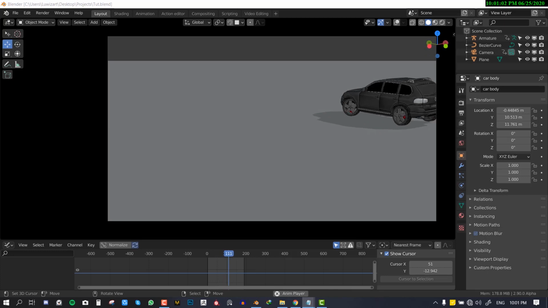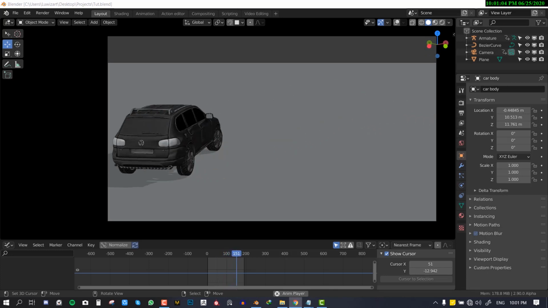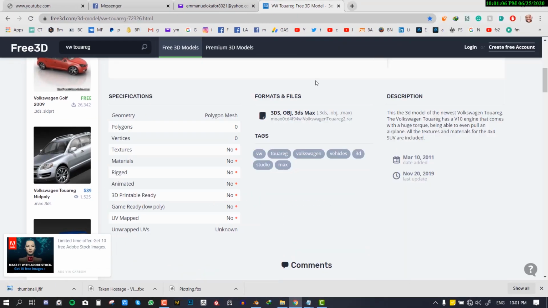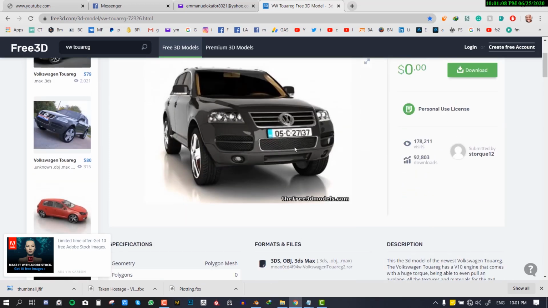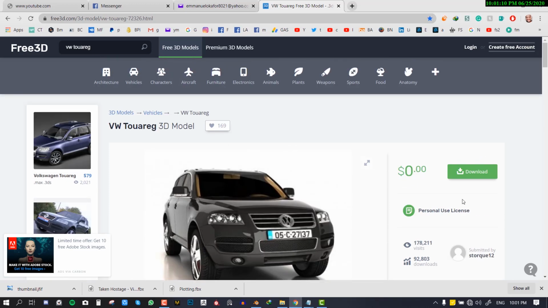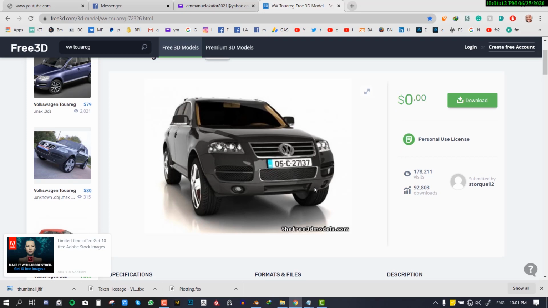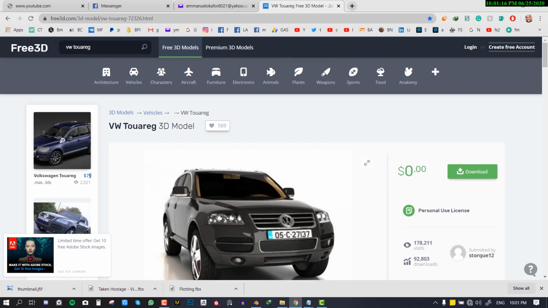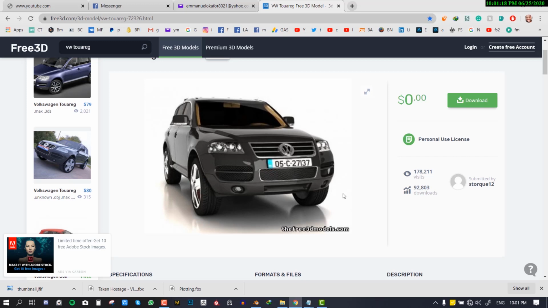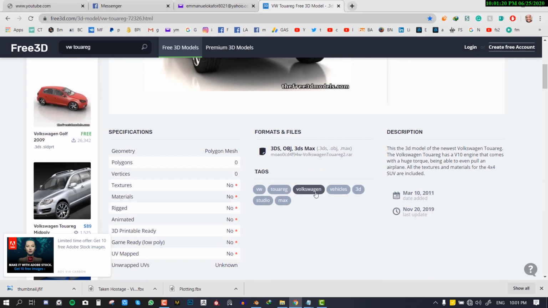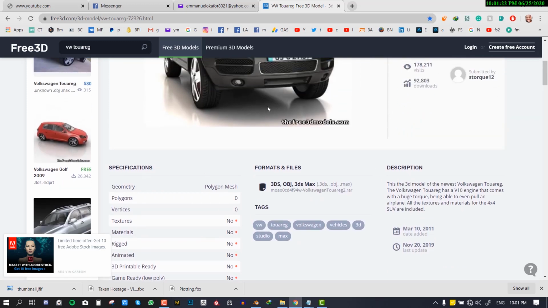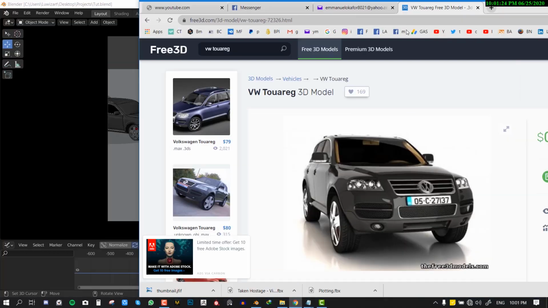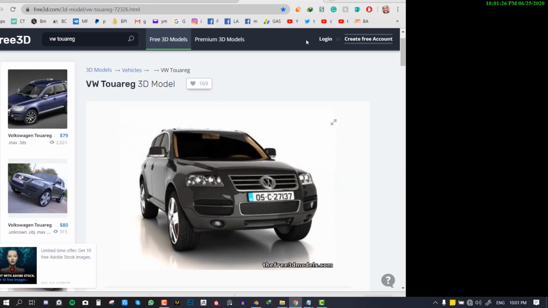Before we start, let's give to Caesar what belongs to Caesar. This model is not mine, I actually got it from the free 3dmodel.com. Here you can find nice free 3D models, and there are paid ones too. The paid ones are quite high quality, and some free ones are also quite high quality. But either way, this is what I'm using. And thank you, the creator of this model.